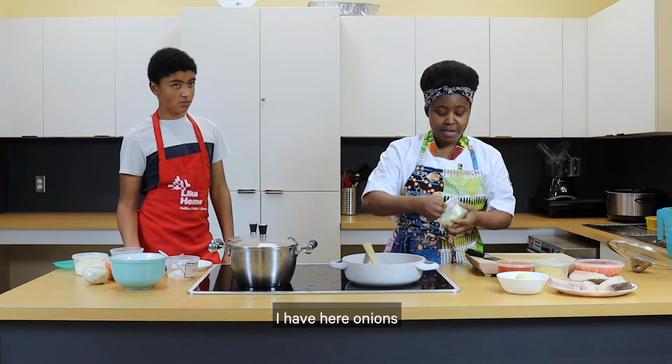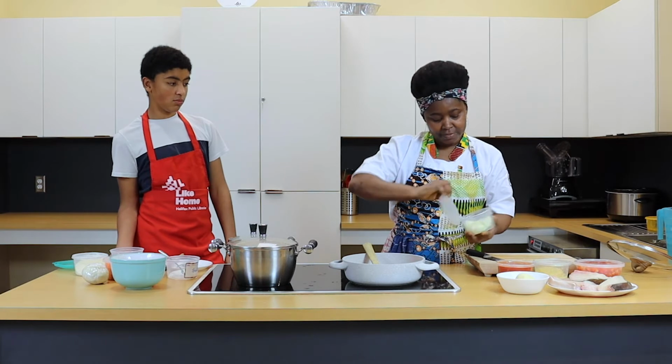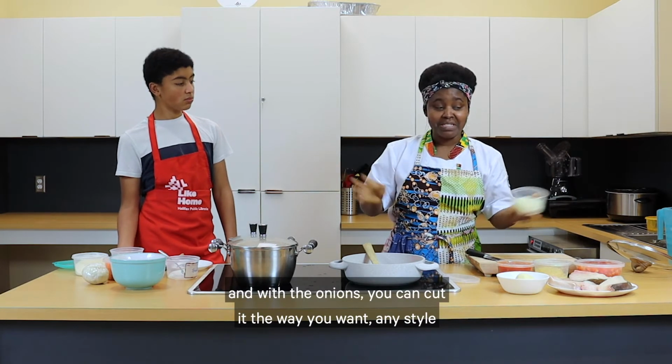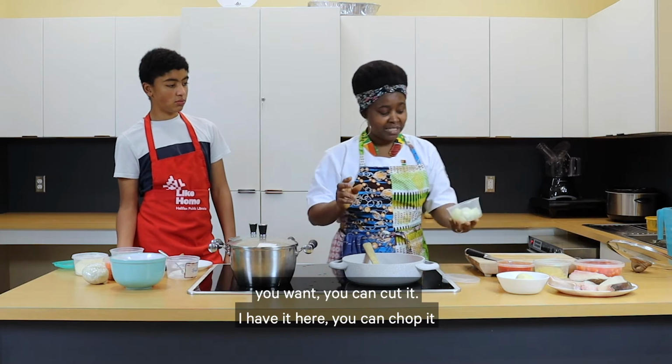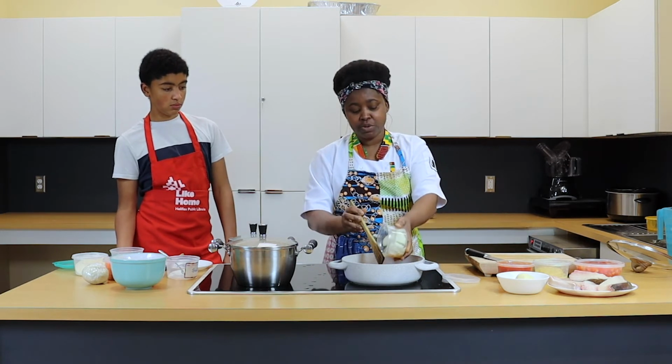I have here onions, and with the onions you can cut it the way you want, any style you want. I have it here. You can chop it whichever way you want.